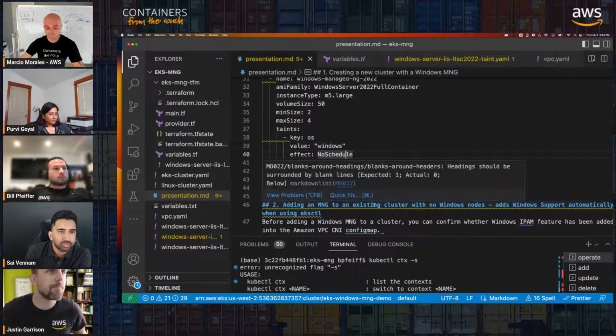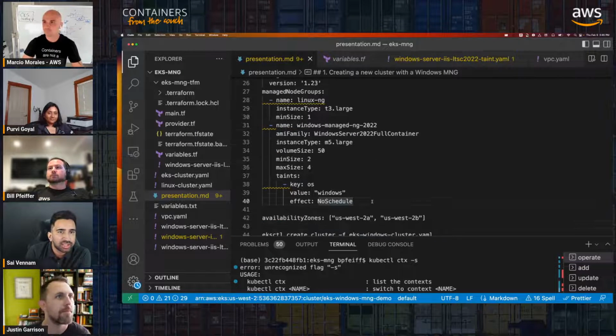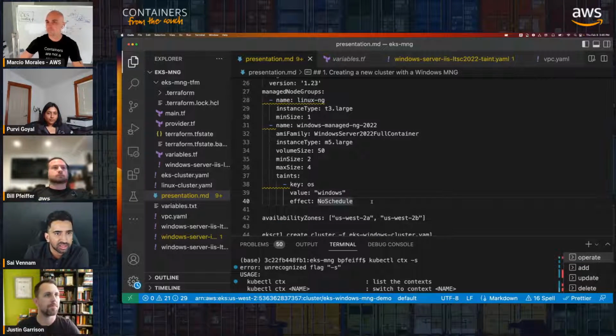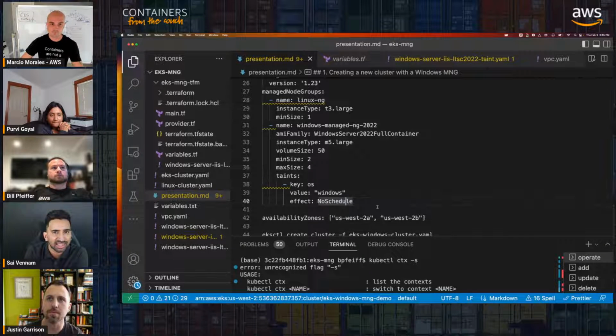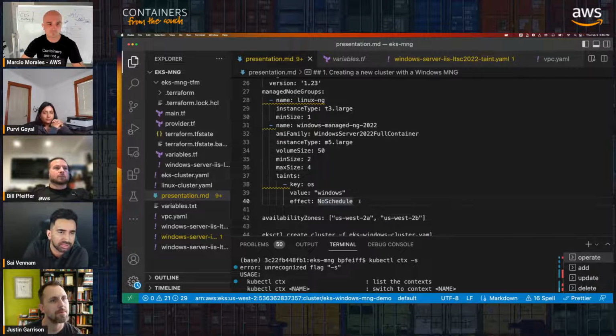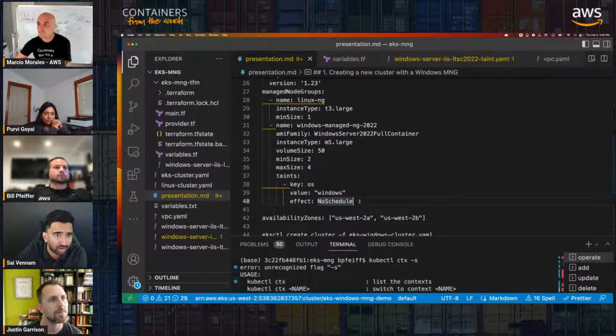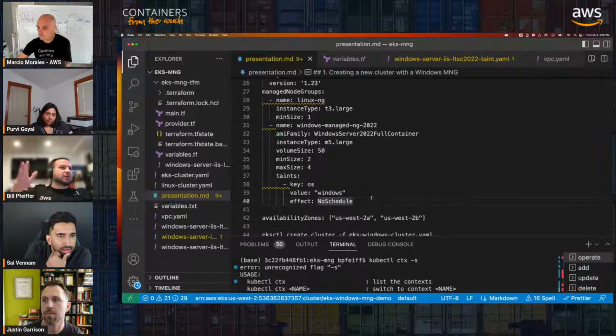So, Bill, I have a quick question before you proceed. You mentioned that eksctl is patching the config map to enable the IPAM component. Is this something smart that it's doing? It's recognizing that, hey, I see a Windows managed node group, let me go run this other separate special thing. I ask because if customers are doing this in Terraform or clicking through the UI to make a cluster, is that an actual manual step that they have to be cognizant of? Yes.